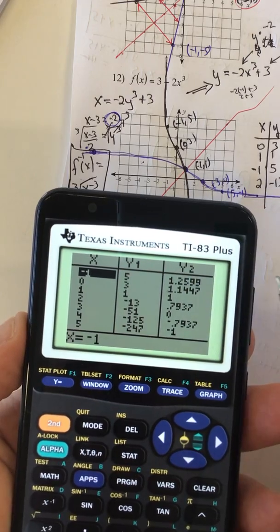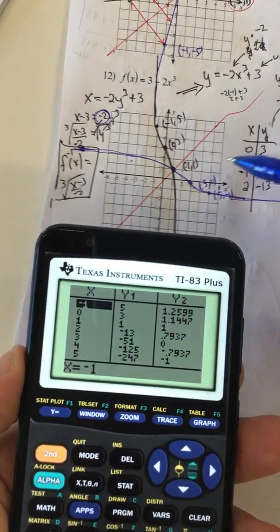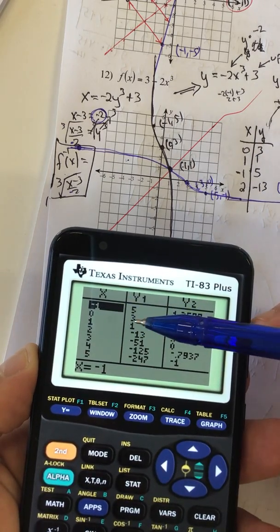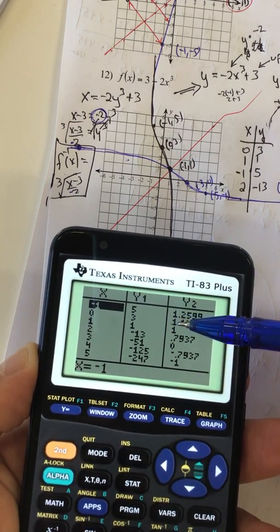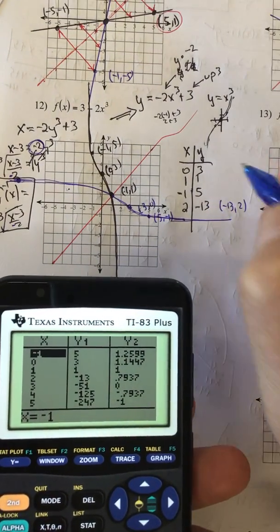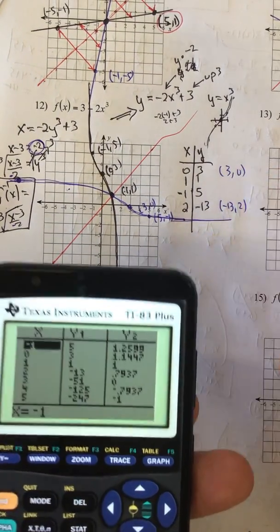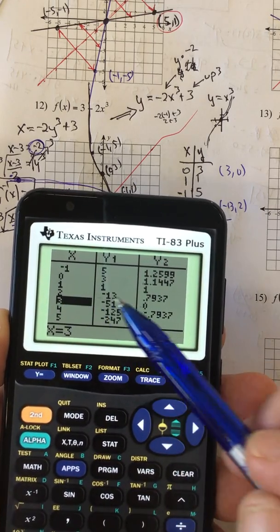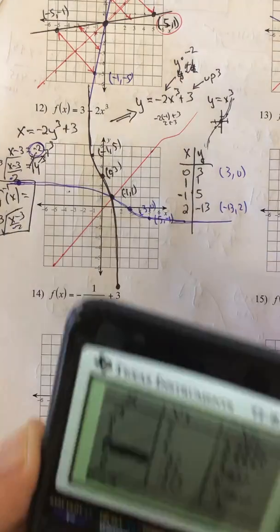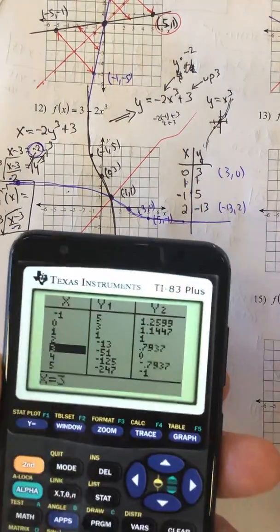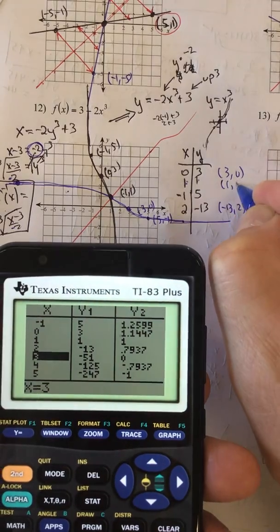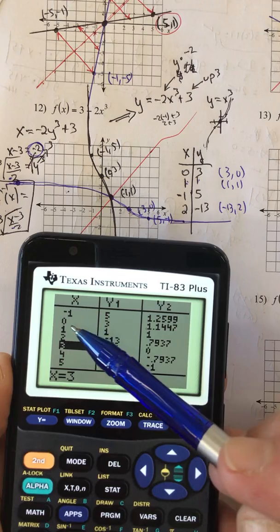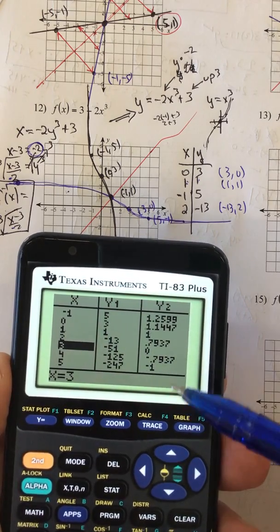All right, so let's compare some of these. See right here in my table, for the original one was (0, 3), so there's the (0, 3). Here's the second equation. The second equation then would have been (3, 0). So if I go down to the x for 3, see there's the one matching up with it, (3, 0). And also (1, 1) was the original, and then (1, 1) is the same thing when we turn it around. Okay, see there's (1, 1) for the first one, and (1, 1) for the second one.